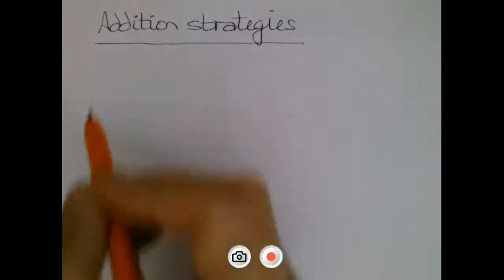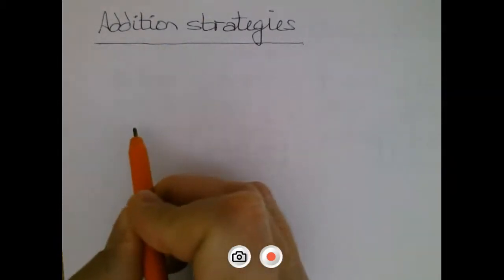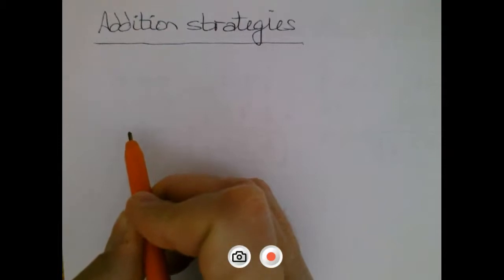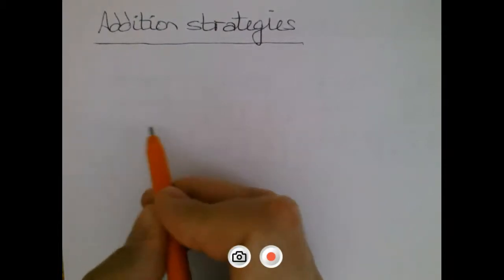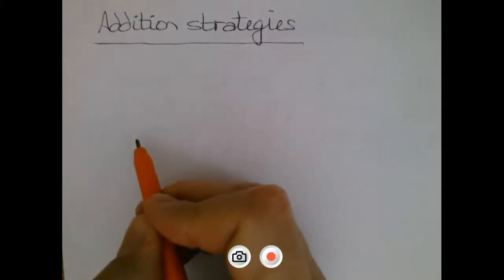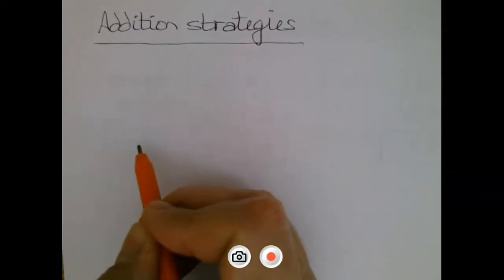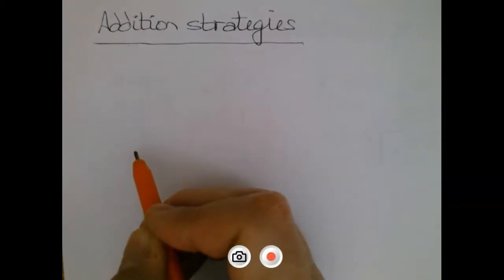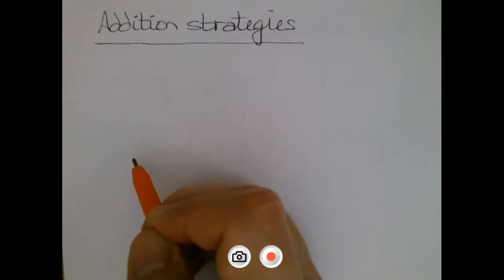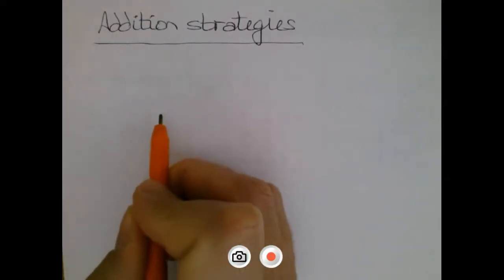Let's look at some strategies that we might use to add. If you're adding a bunch of numbers on paper, you're probably using an algorithm, either our standard algorithm that involves regrouping, borrowing and carrying, or maybe you like drawing a lattice, or maybe you even add from right to left. But if you're trying to add in your head, those are all pretty cumbersome to try and do if you don't have pencil and paper in front of you.